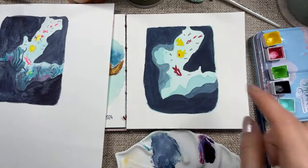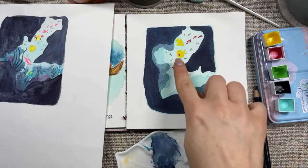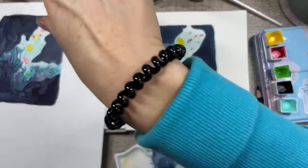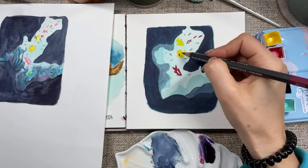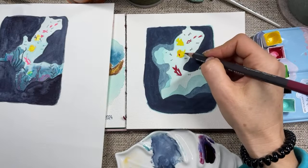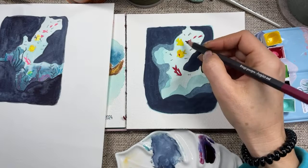Just remember, if you do the details for the fish and that layer is still wet, you have to be very careful with colored pencils in general, and I would not use the regular colored pencils on top of paper that is still wet because you will tear the surface. So if you want to draw details in your fish, use a water-soluble colored pencil and just very gently go in and add details. Because the lead of water-soluble colored pencils is very soft, it's not going to destroy the paper unless you press down really hard.